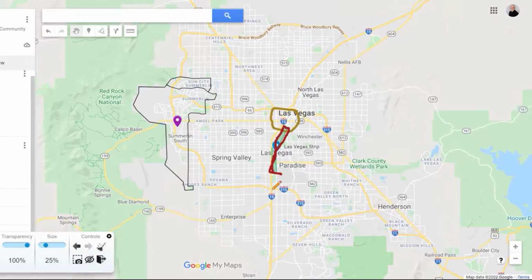Now, when you move to Summerlin or you move to Vegas, here's one tip that you're going to want to know. Your job, and make this a game, is never to get on the 15 from the 215 all the way up to the 95. This is where all the big traffic in the city is. You don't want to be there if you can help it. Obviously, there are times that you are, but this is where any congestion and all congestion pretty much happens. Your game is not to go on the 15.